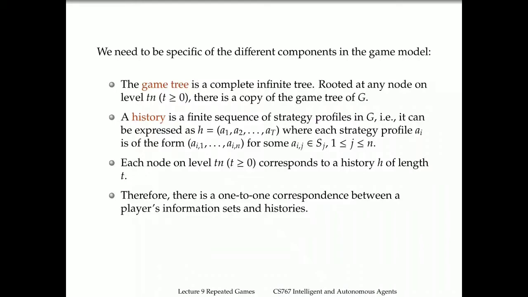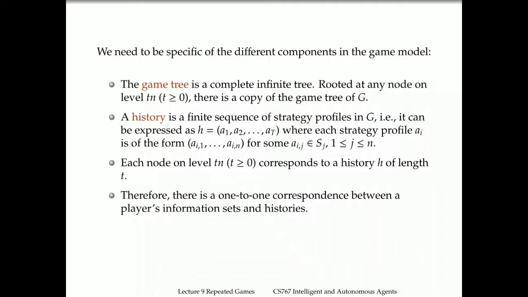And while it is quite clear what a finite multi-stage game tree looks like, when it comes to an infinite multi-stage game, we have to talk about what the game tree is. Inherently, the game tree would be an infinite data structure. So in this case, we can, of course, generalize finite trees to infinite trees. It has a root, and then with every internal node, there are going to be a number of children. But then the difference is here we do not have any leaf in the tree.